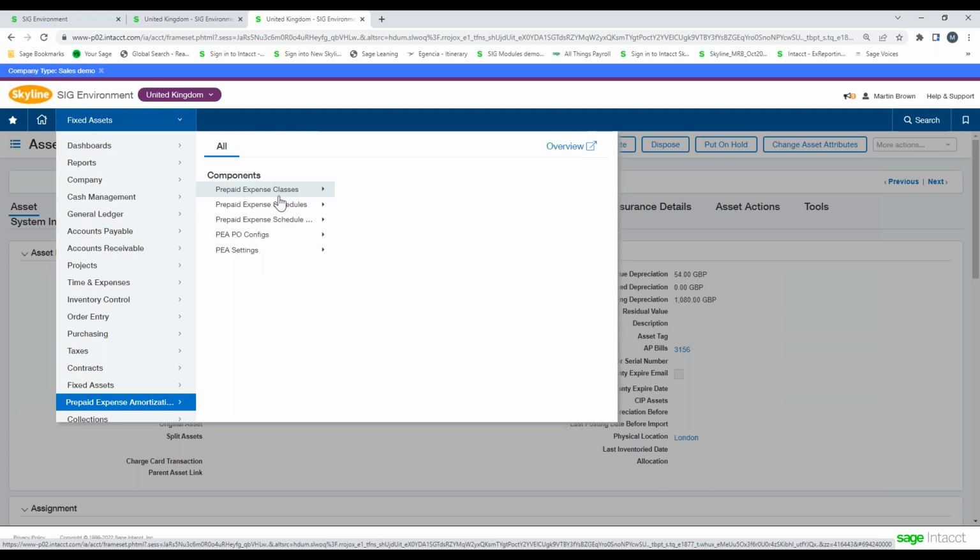So there are several ways that we could configure this. You can set up that kind of prepayment and use sub accounts as well, but you will end up with a shed load of different prepayment schedules. But if that helps you get through what you need to do, that's fine.